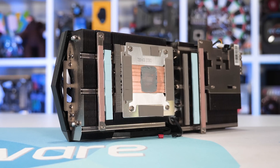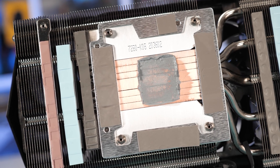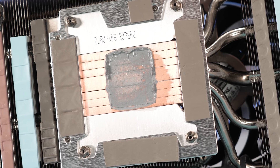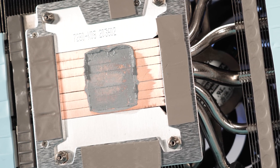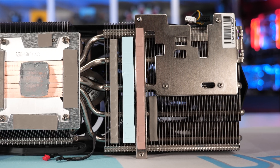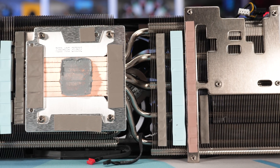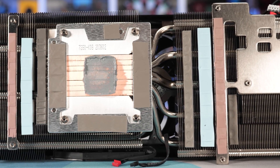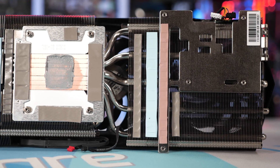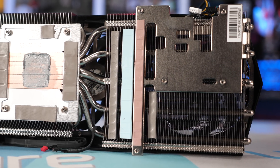Design-wise it's quite different from the ASUS TUF Gaming, mostly because ASUS went with a two-piece cooling solution and an extremely smooth nickel-plated copper baseplate. MSI went with a direct-touch copper heatpipe design, which typically works quite well, but contact with the GPU die will be inferior. You can physically feel the gaps between the heatpipes, and while MSI has done a good job creating the smoothest possible contact surface, it's just not as good as a solid copper base. In total there are seven nickel-plated copper heatpipes — three pipes on either side measure 6mm in diameter while the middle pipe is 8mm. For cooling the GDDR6 memory and VRM components, MSI has strategically placed some aluminium plates.